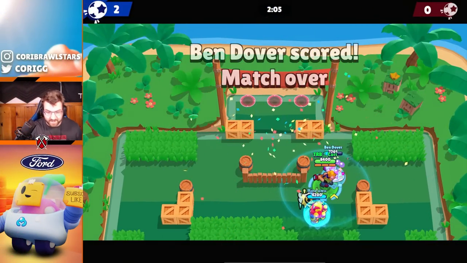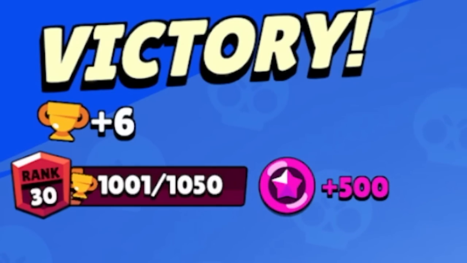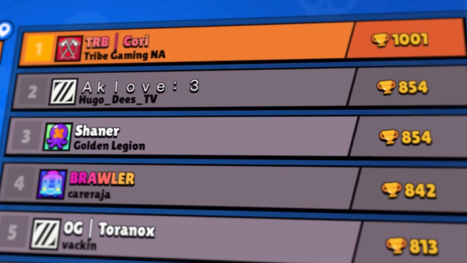Finally, we're done. And finally, after 7.5 hours of pushing with randoms, we finally got Buster to rank 30. We also hit number one in Canada on the leaderboards.